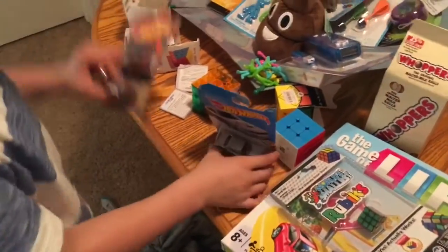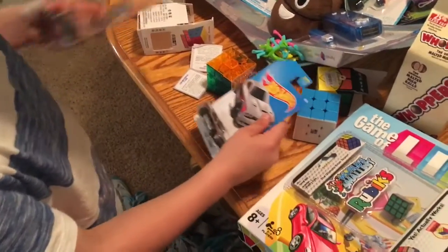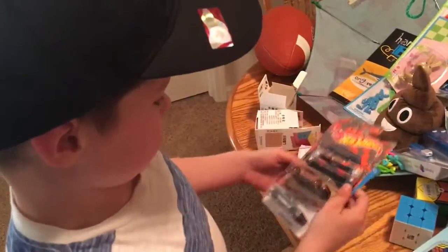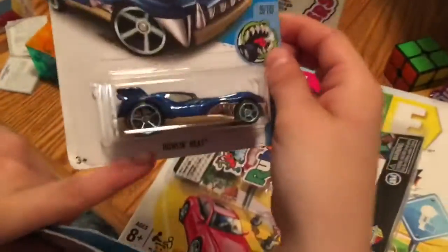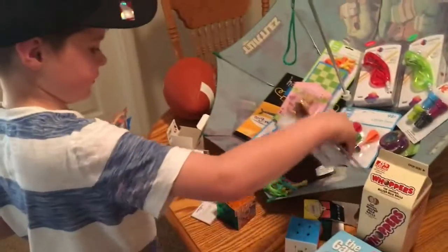I got a Hot Wheels car, another car. I got the Challenger. I got the Camaro. And I got the, it says on the bottom, Howlin' Heat. Ooh, that sounds good.